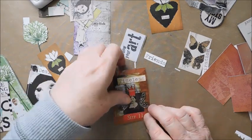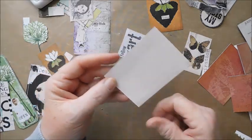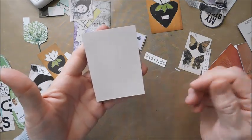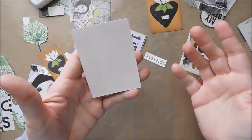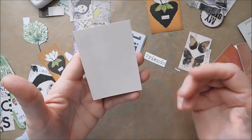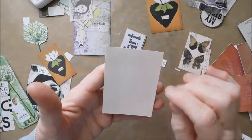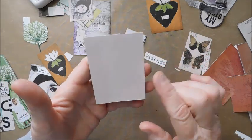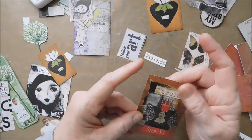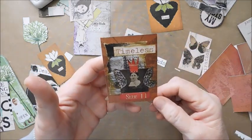And I did find on Pinterest there are a lot of free downloads. If you just type in artist trading cards, you will find a bunch of instant downloads for the backing where you can fill it out and have your name and the title of your card or whatever. There's a bunch of free downloads for that. I was surprised. So that's something that I will do.